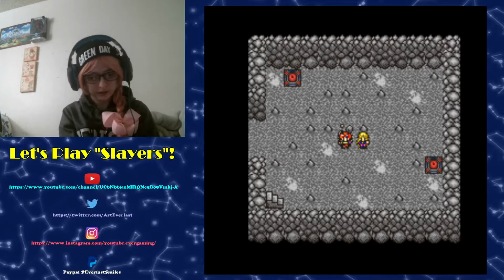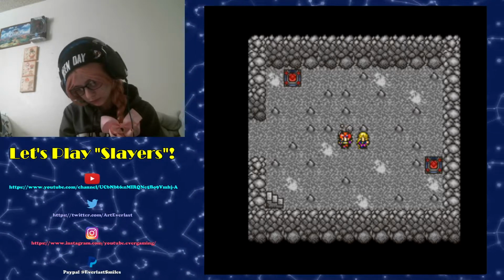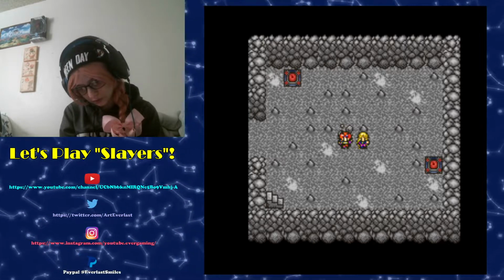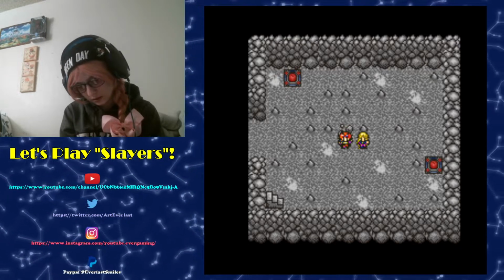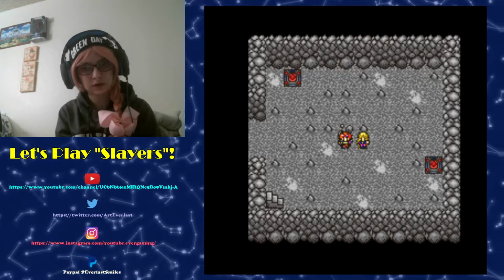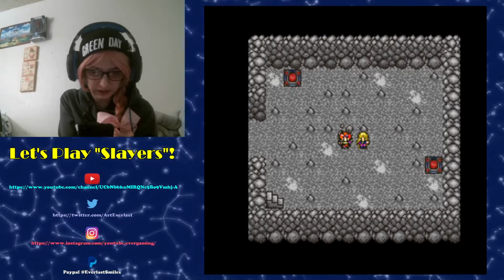So I am on the 5th floor right now. It looks like the floor we need to get to is the 6th floor? I think?